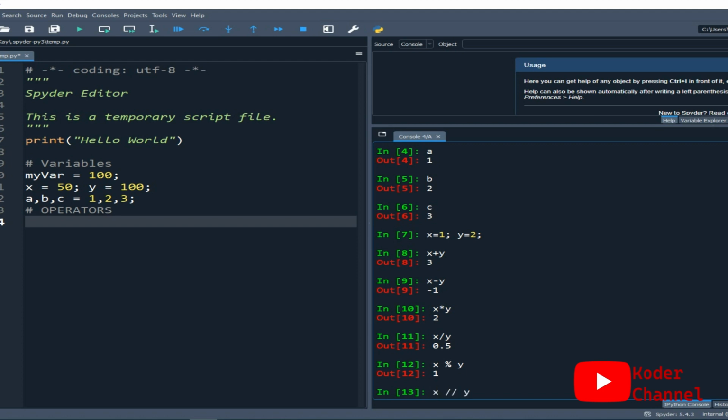The double slash just makes sure it rounds to the nearest whole number whenever you divide. Let's, for example, say 4 double slash 3. Of course you know it's 1 point something something, so let's say you have 1. Or let's say 5 divided by 2 is 2.5. Now 5 double slash 2 rounds down to the first possible number, not approximate to 3, not the normal mathematical approximation. So be careful of that.